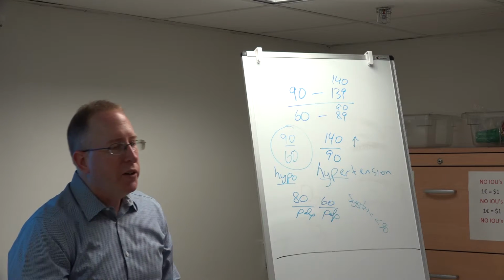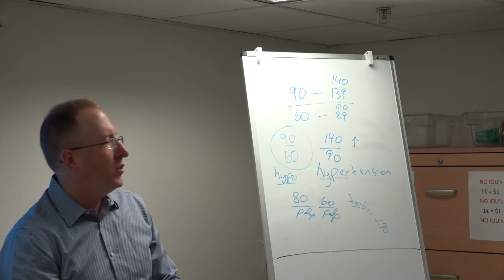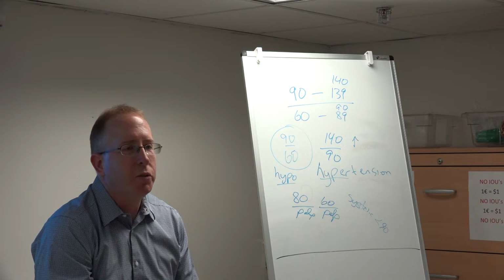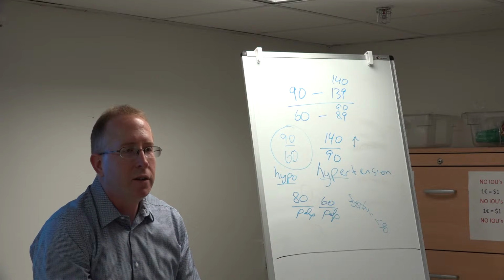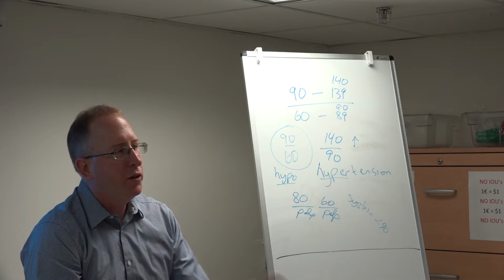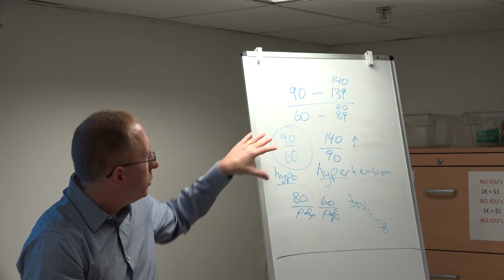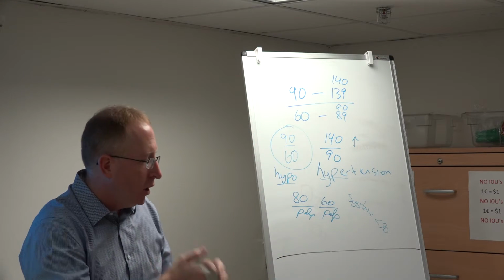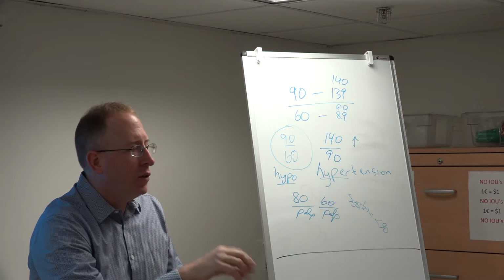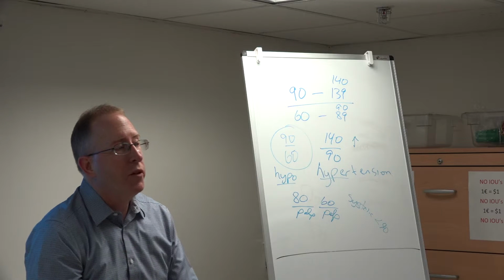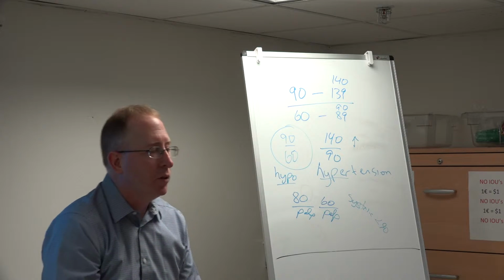Briefly, the difference between signs and symptoms. Can anybody tell me the difference between a sign and a symptom? What's the difference between a sign and a symptom? Anybody else? A sign is something that you can measure, that you can look at, and that you can see. It's something that's observable. A symptom is something that the person is going to tell you how they feel.